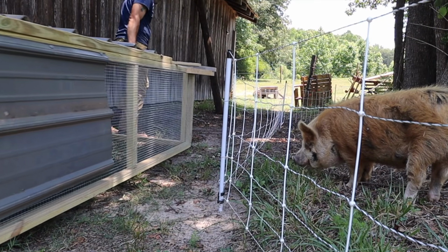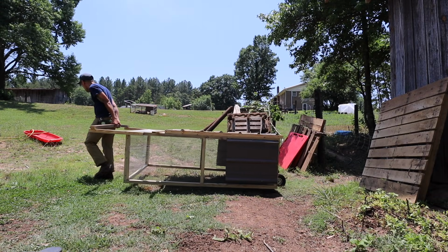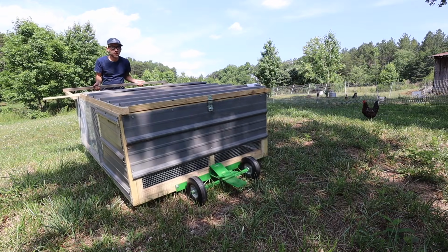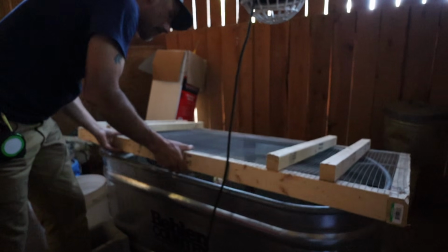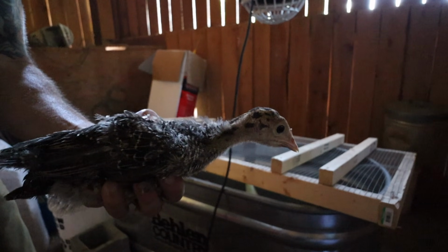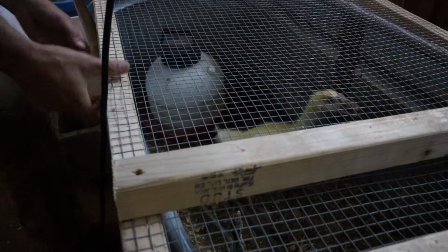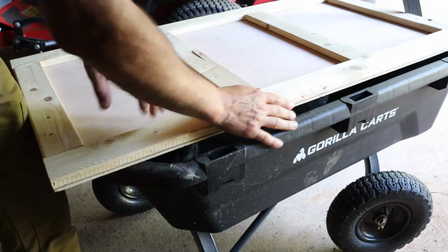Excuse me, Zeke. Just passing through. The turkeys and this one goose are not going to be living in this full time. This is just temporary, and maybe for a couple more weeks until I build them their permanent chicken coop, which is going to be movable. But they're getting bigger and we need to move them out on grass. I only had the heat lamp on them for about 1 week. We lost about half these turkeys in the last 3 weeks. But these turkeys seem to be doing really good. They look healthy. We have about 7 of them now. Plus our goose is looking good too.